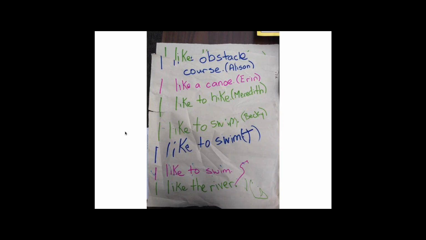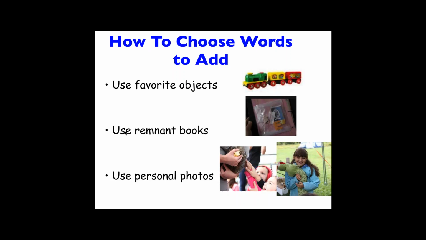Okay, next slide, please. So how we choose the word, especially in the awareness stage, we're looking at their favorite objects, and we might actually have a real object right there and hold that up and say, oh my gosh, you love trains, that's a great one. Let's go see if we can find that on your system, and then we're going to model how to get there. We're going to do that for the student who's at the awareness stage, but also the student whose participation, we're going to model that link.